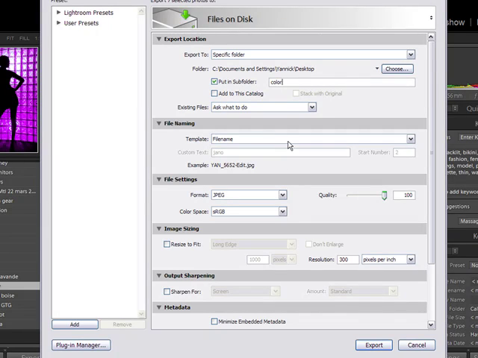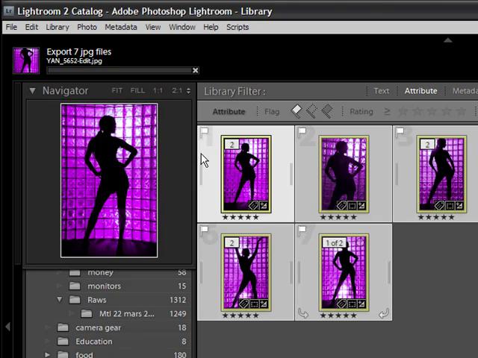File name, that's what we want. We want this to be JPEG. We want to resize this, and I think it was 600 pixels that I chose. We want the resolution to be at 72 for web, and we'll keep the quality at 100%, and click on export. And you'll see on the toolbar up here the progress bar that'll go up until it's completely done.